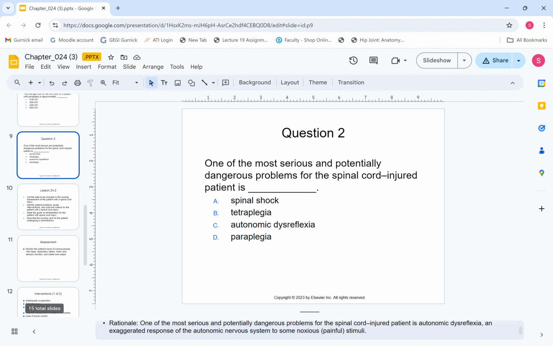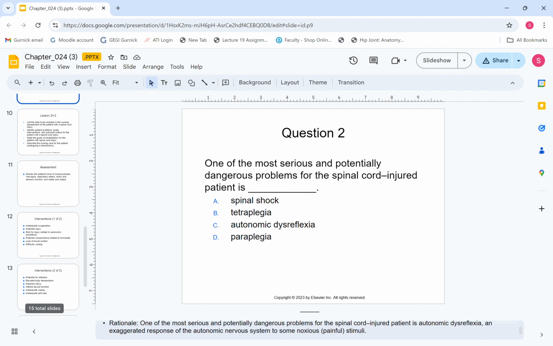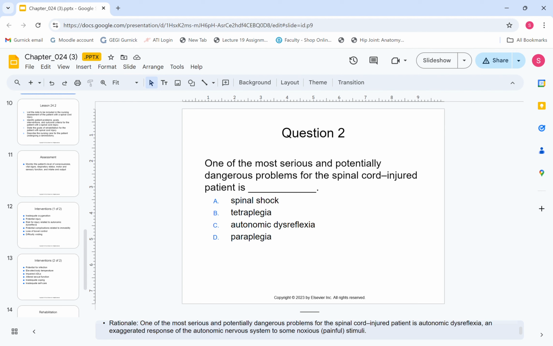All right, so we want to treat for pain if we think the patient's in pain, even if they can't feel it. How are we going to know that they're in pain if they can't feel it? Well, they might have vital sign changes, all right, caused by that sympathetic nervous system. So their blood pressure might be going up, their heart rate might be going up. That might mean they're having a reflex reaction to the pain, even though they can't feel it, and so we would give them pain meds.